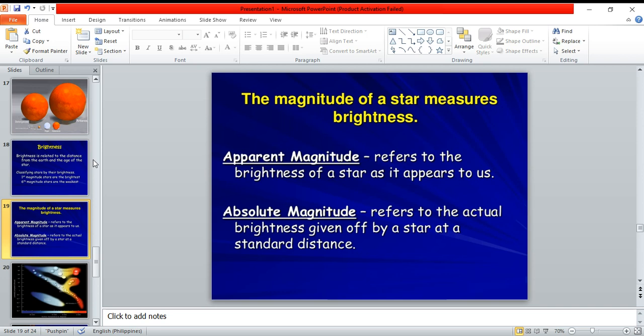Apparent magnitude is how a star appears from the Earth. It measures the observed brightness of the star from any point, whereas absolute magnitude calculates the brightness of the object as seen from a standard distance. So absolute magnitude is measured only at the standard distance, while apparent magnitude can be measured from any point, as we see it with our naked eye.